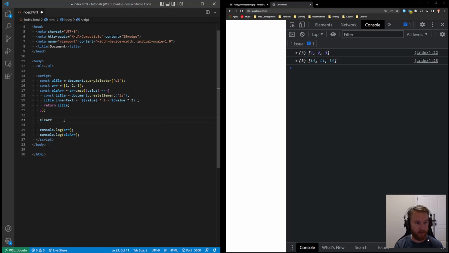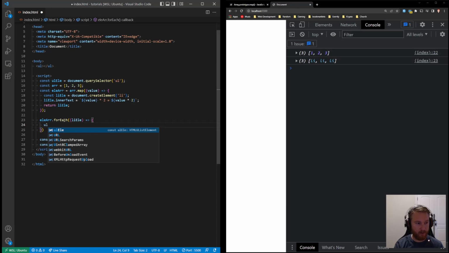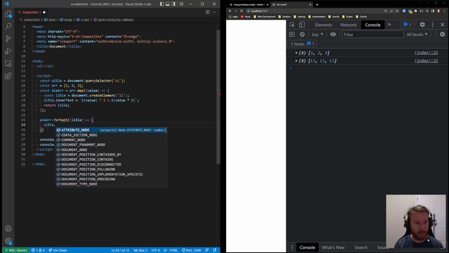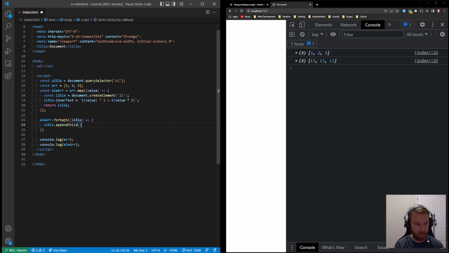So we're going to take the element array dot for each, and there is no return on a for each method either. Map values do need to return a value. So we're going to get the element, which we could be a little bit more specific, it's the li element, and we have that unordered element above, unordered element dot append child, the li element. That. Okay, cool. All right, let's save that.